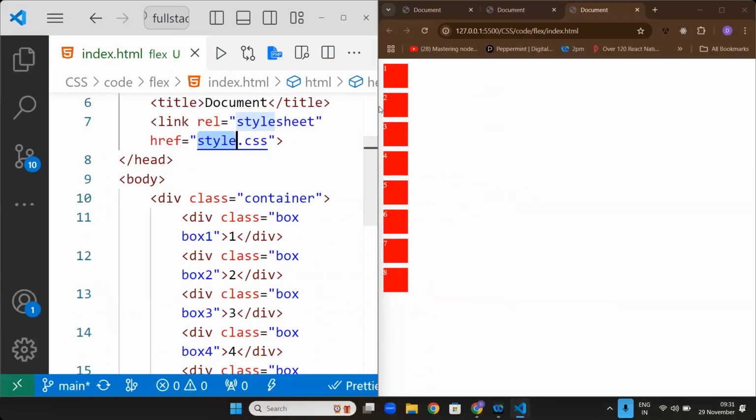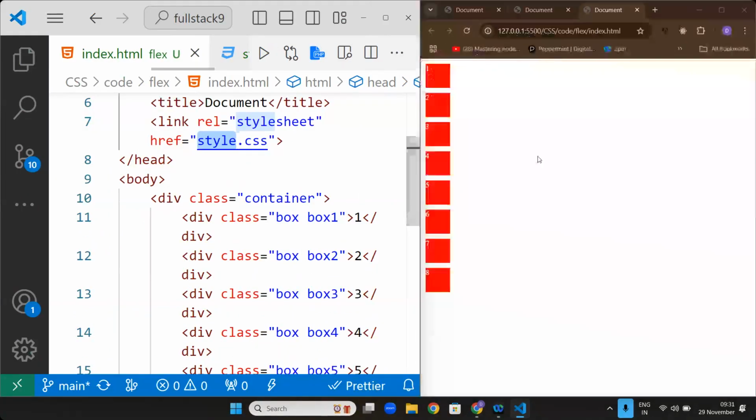Understand it slowly. Online, is it clear? Online, any doubts? Yes, it's clear. Now, let's start. Good.